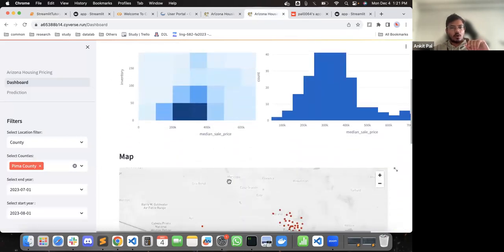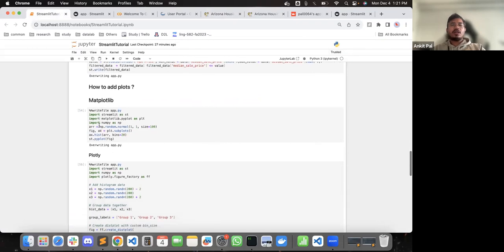So you can also have plots, and in Python we have different types of libraries to create those plots. Maybe it could be matplotlib or it could be plotly. Streamlit has functionality supporting these different plot libraries. You might face some issues with the complexity of the app if your matplotlib plot is very complex. So Streamlit may or may not work with it. So you have to try. It depends on the complexity of the plot.